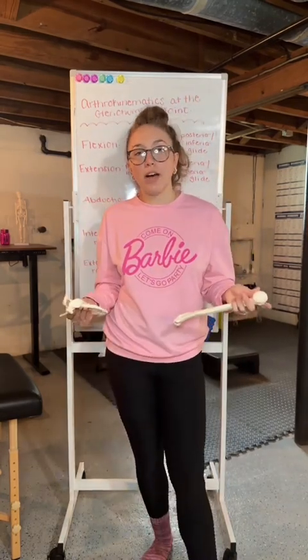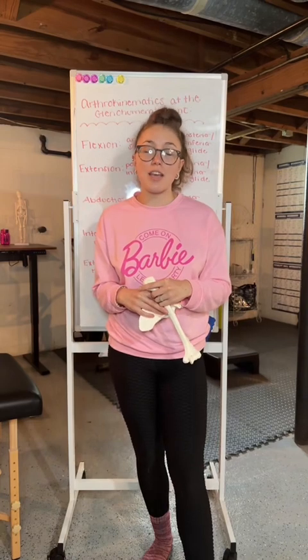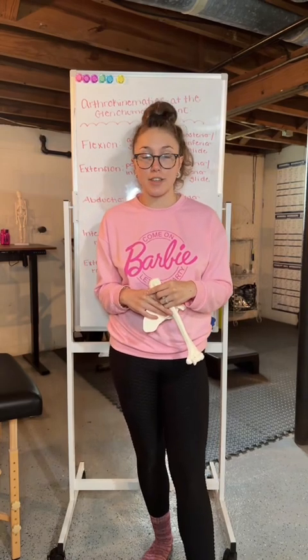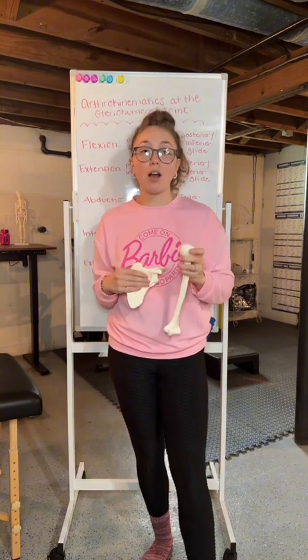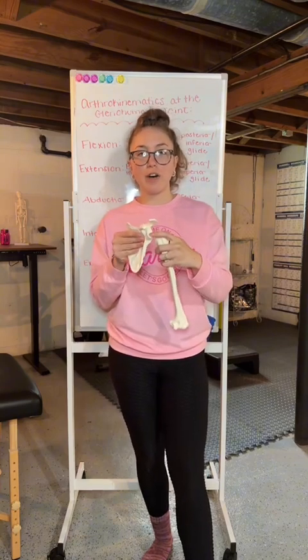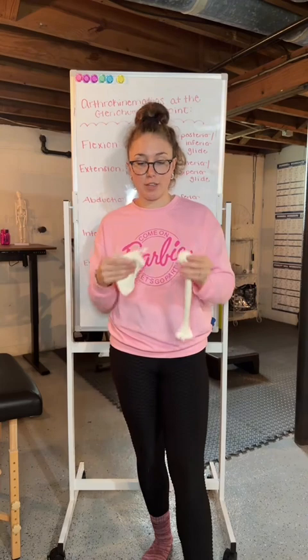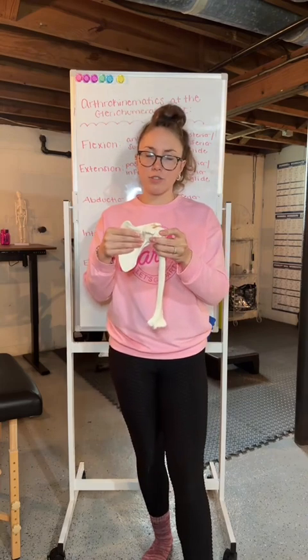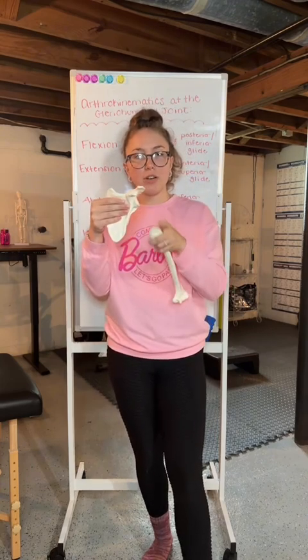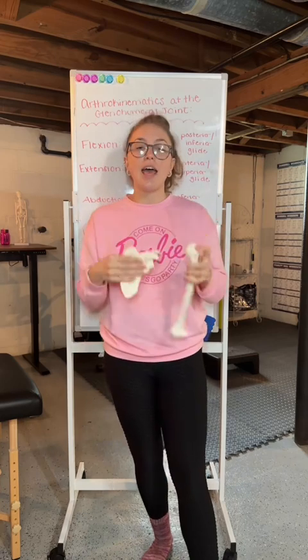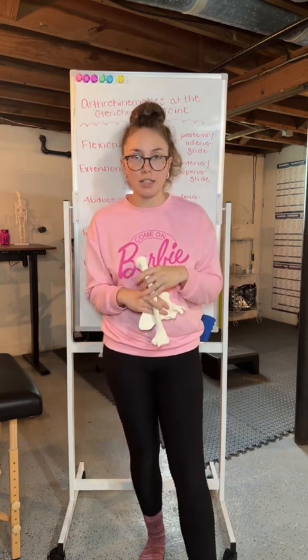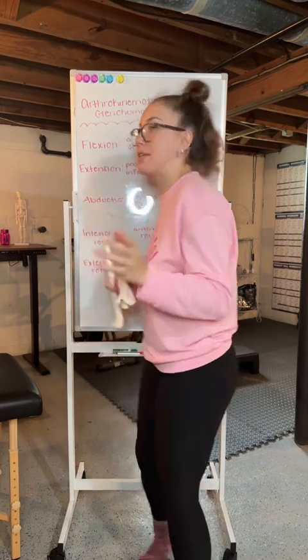I would like to point out that with the glenohumeral joint, we have a concave and a convex surface. So which one makes up which? Our humeral head makes up the convex surface, while the glenoid fossa makes up the concave surface. I like to think of a concave surface almost like a cave. So there's a little indentation for the convex portion to go into. And when we have a concave and convex, most of the time we can see opposite motions.